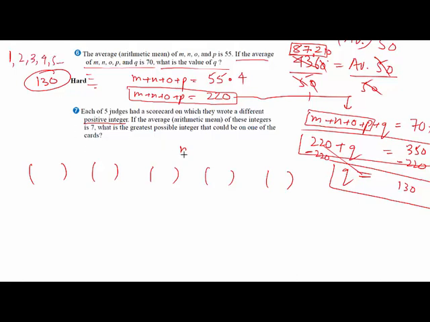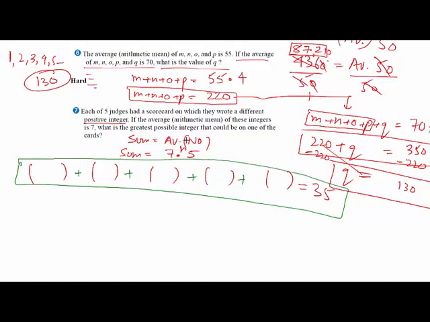If the average of these integers is 7, so average, that means sum divided by number, or we can use the formula simply, sum equals average times the number. So average is 7, right? And these are 5, right? These are 5 scores. So the sum will be 7 times 5, that is 35. So sum of all these scores will be 35. So we can write it here. So you're adding these 5 scores and you're getting 35 here.